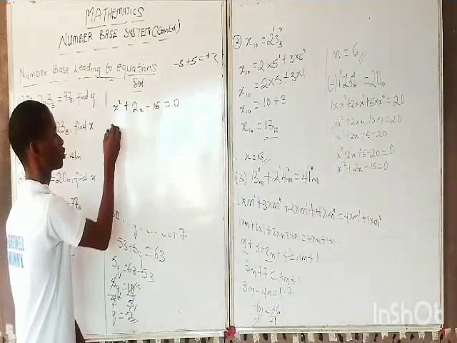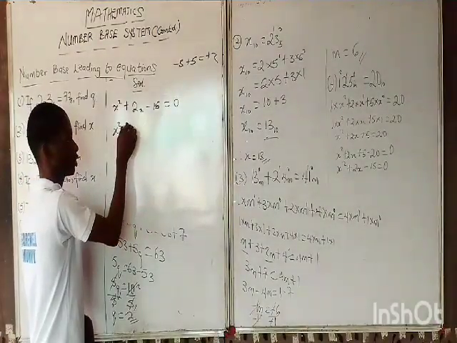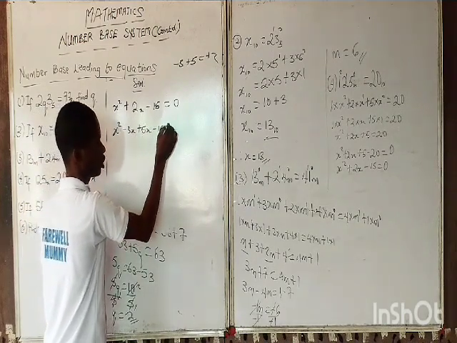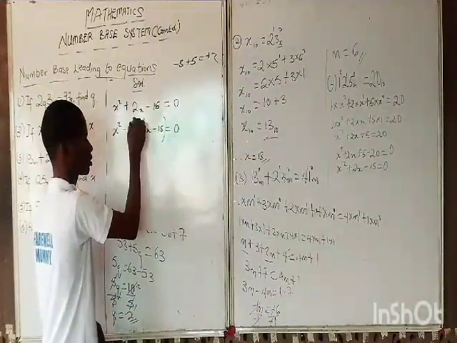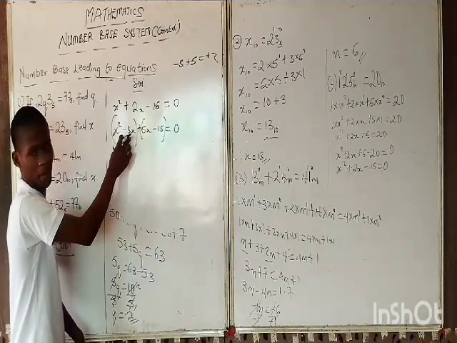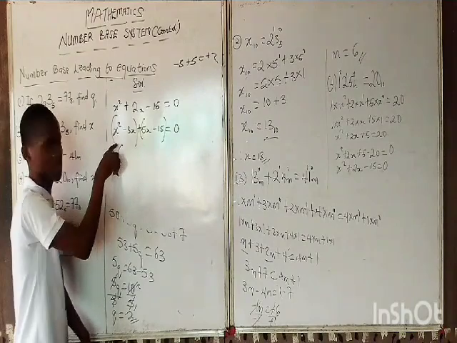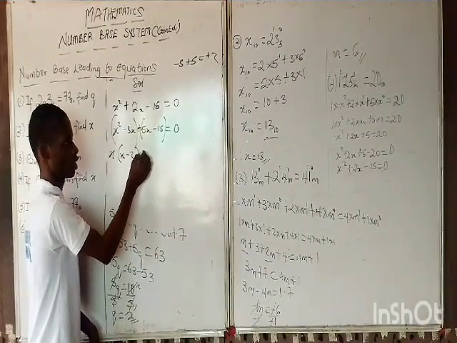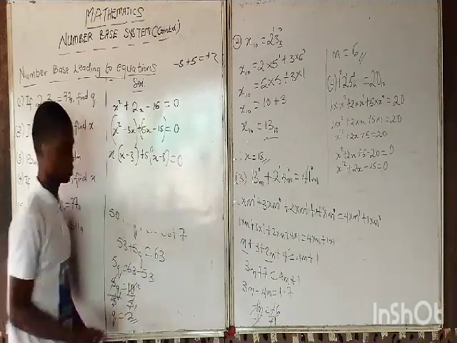So it means that we are going to use minus 3 and plus 5 to replace this. Are we together? So we have s squared minus 3s plus 5s minus 15 equals 0. Put them into brackets, leaving the sign at the center. What is common between s squared and minus 3s? s, right? So put s outside. s squared divided by s gives us s, minus 3 in the bracket, plus 5, bracket, s minus 3 equals 0.